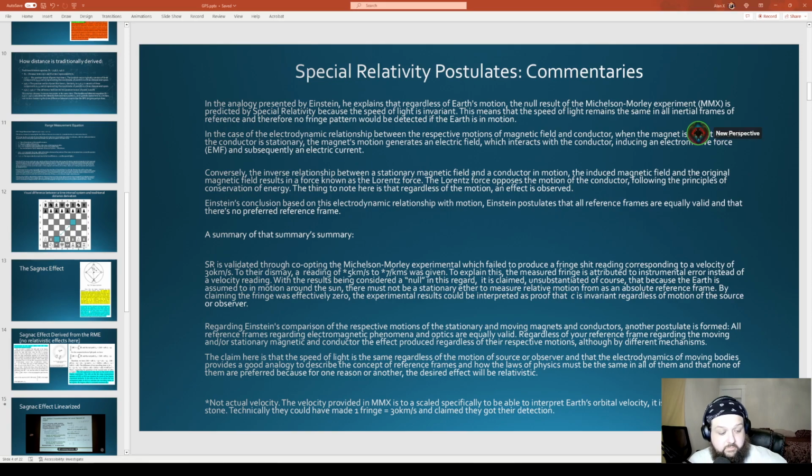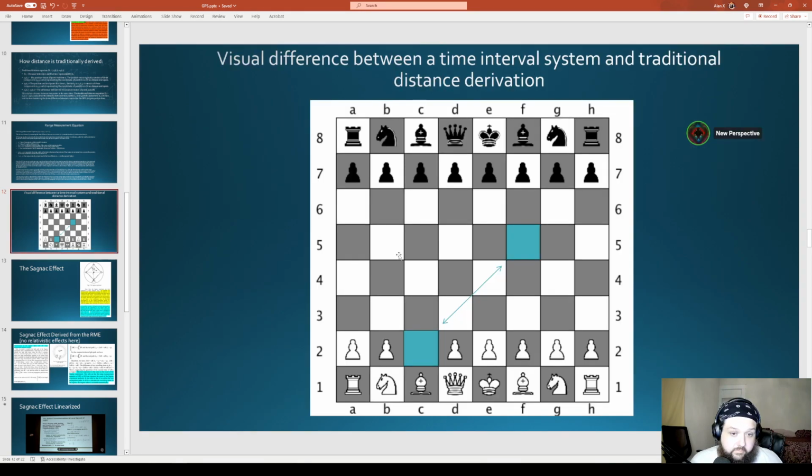Hey, if you go back to your chessboard analogy, if you go back to that slide, could you explain it again? If they're taking that distance now, wouldn't both squares have to move? Like, if the Earth were moving, then both these squares would have to move, but that doesn't happen, right? Right. So exactly, dude.